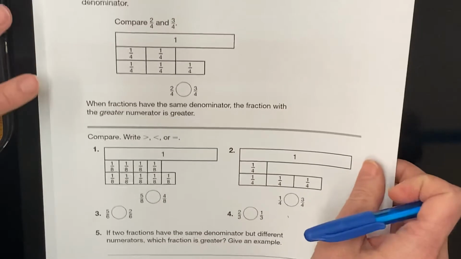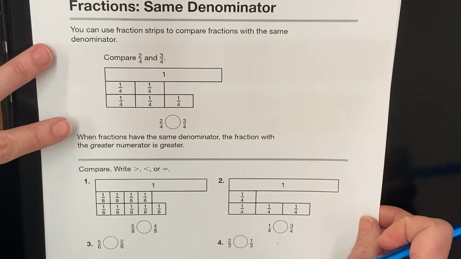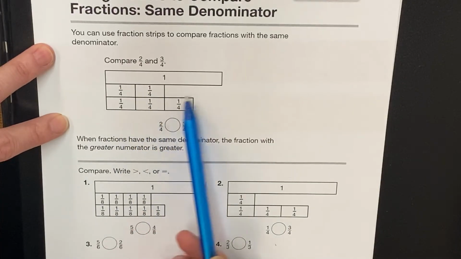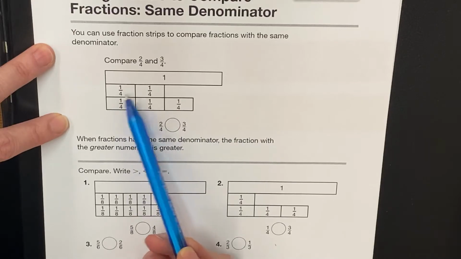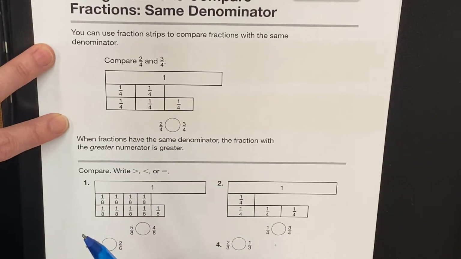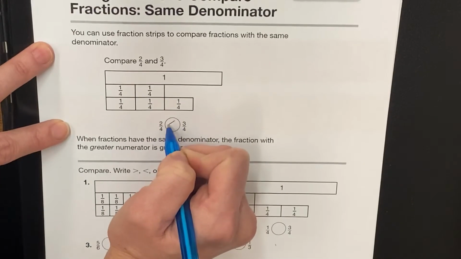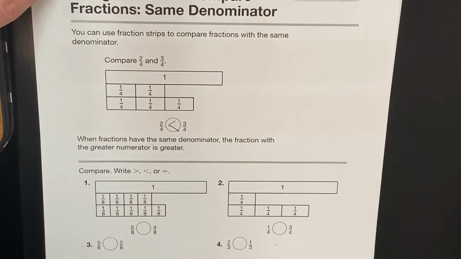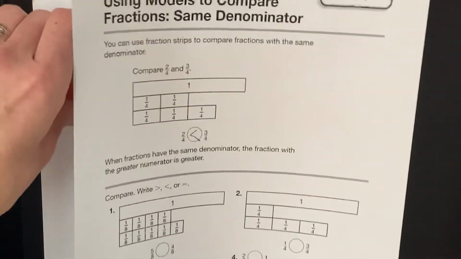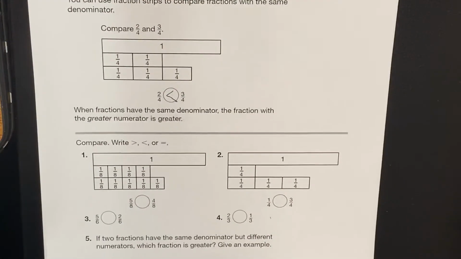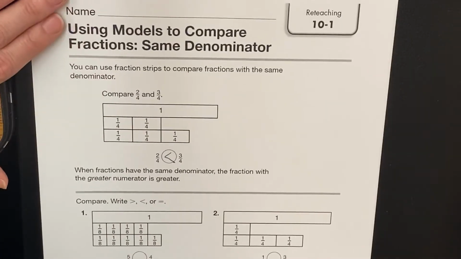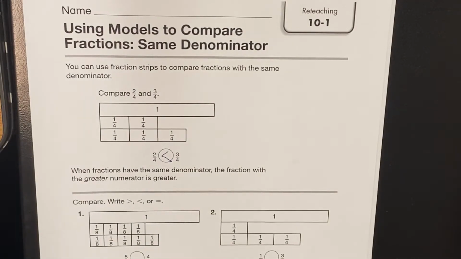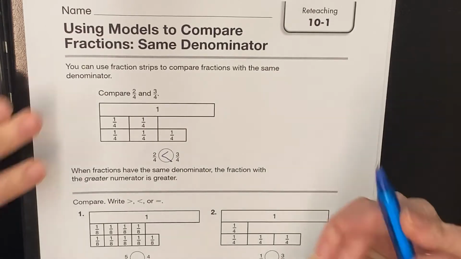So on your paper, it's showing you the same thing. It just took that fraction strip and they broke it apart into 2 pieces and 3 pieces. So we would still say 3/4 is more than 2/4. Okay? Another thing that I would like for you to do, and this is a way to help you remember how to compare fractions with the same denominator, is I want you to write down this little poem.